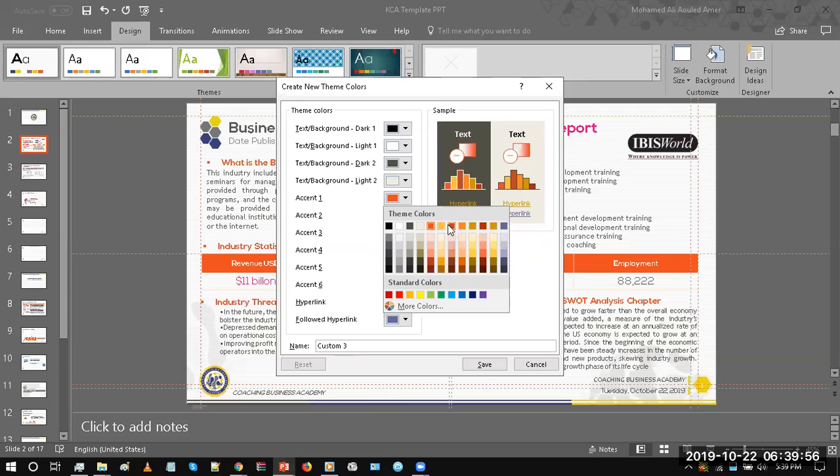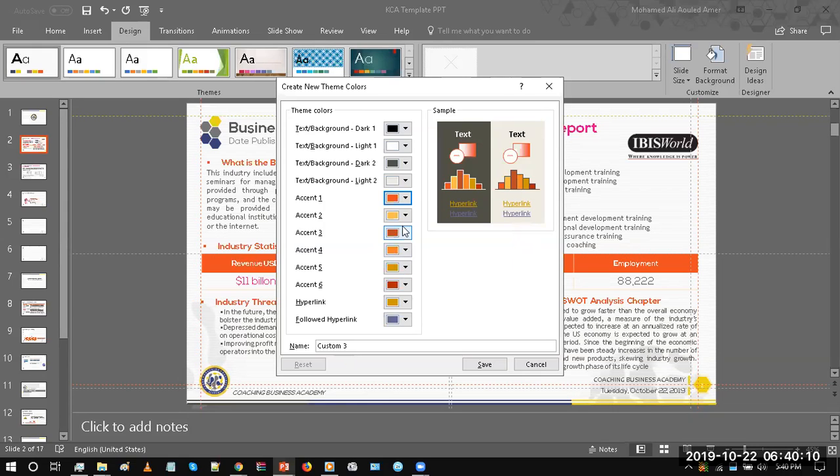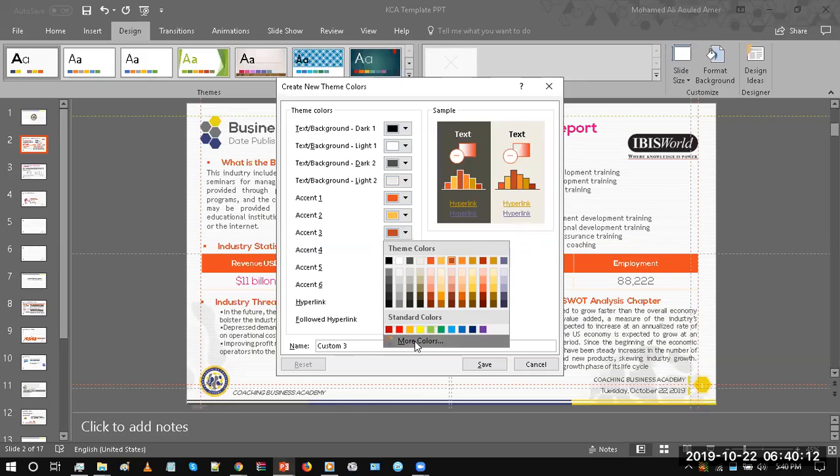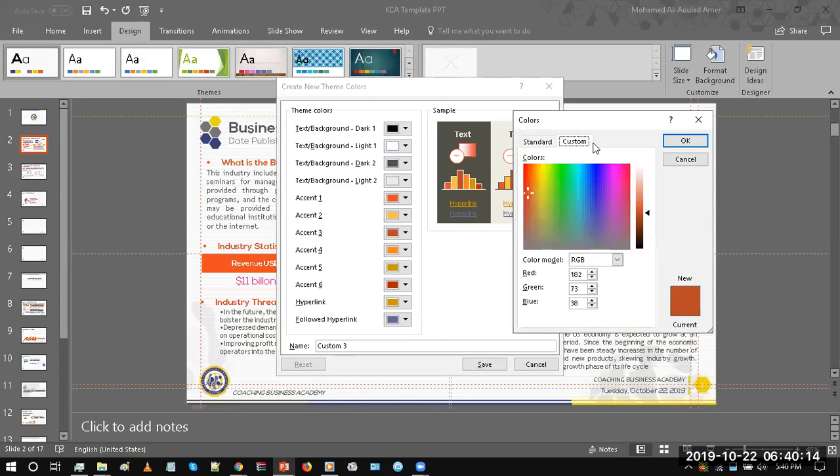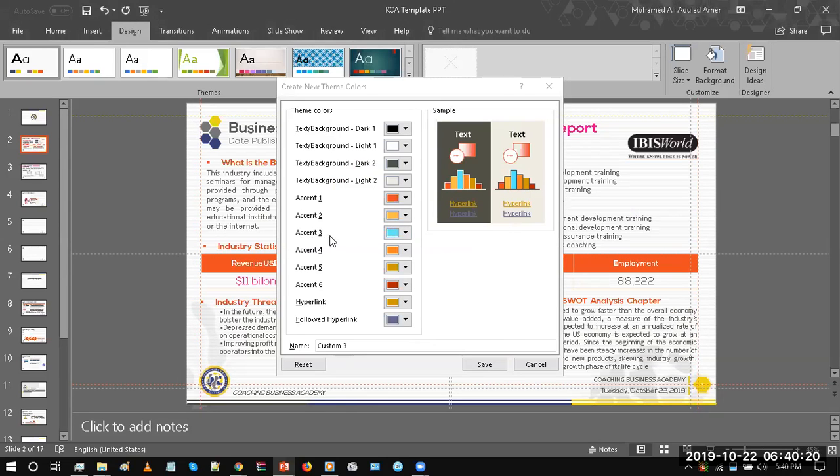For example, you can add the three main colors of Cora inside here. So you don't have to copy and paste the hex code of the colors. You can have the colors directly here, with the gradations of those colors. So when you use more colors, if you want to use a color that doesn't exist there, for example, if I select this color here, I will add it into the accent colors, into the theme colors. And I can call this, for example, Cora Colors Theme.